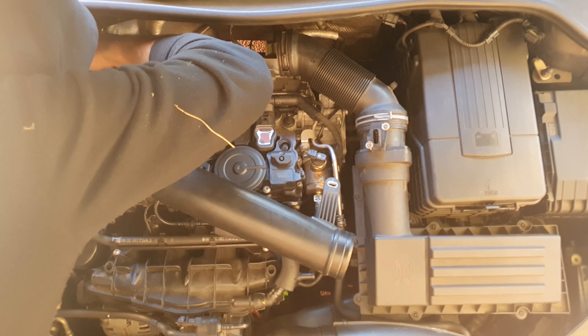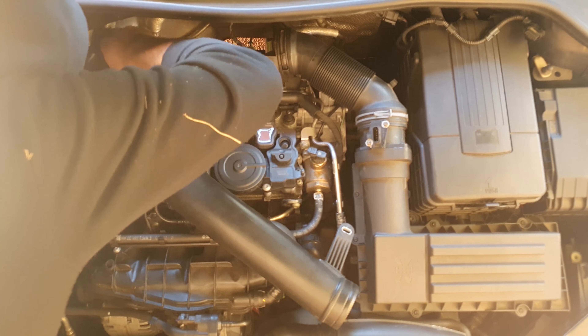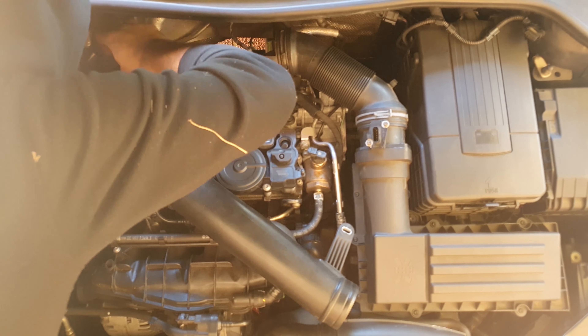The pliers kept dropping into the engine and I had to move the car and get under it to find them — stuck between the manifold and something else. If you can get access to the right tools, make sure you do that first. I've finally taken off the pipe, removed the PCV valve from it, and now I'm just struggling to take off the rubber tubing connecting the pipe to the turbo inlet. Take your time with this — I've sped up the video but I was really taking my time.